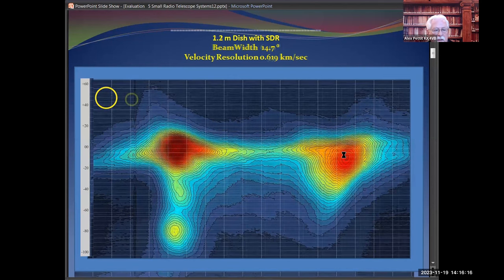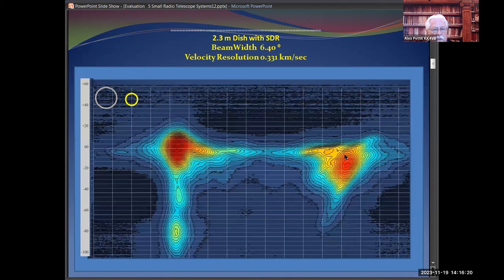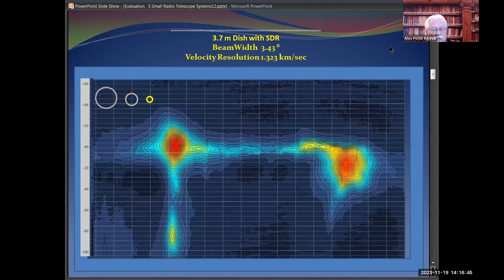So this is mine. This is with Wolfgang's 2.3 meter. You can see the beamwidth is much smaller. It has higher resolution for frequency resolution, which is the vertical axis. And so you see mine is blurred. Mine is more dispersed. In the larger dish, the energy is more defined, and there's better resolution of the image. And this is the 3.7 dish. This was actually from Charles. The beam width is even smaller, and so you see greater details. And here the beam width of his radio telescope is down around 3 to 4 degrees. So you can tell from using different size radio telescope dishes that you improve the quality. And I'm almost wondering if you're reaching a limit here on the ability to resolve details in the Milky Way.